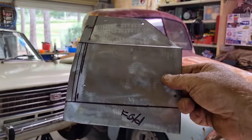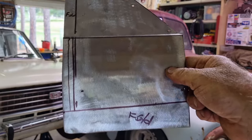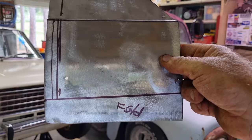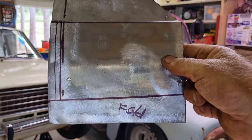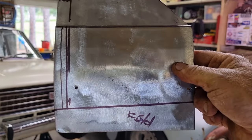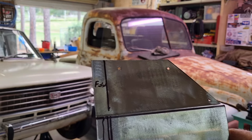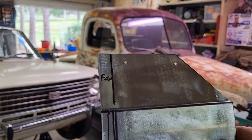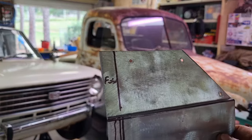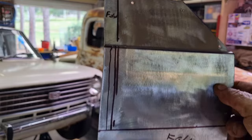Okay, so I've taken the panel back off, got some lines drawn on there and so on. I understand what they mean, I only did them a second ago, so I hopefully won't forget. But down the bottom, that says fold. I've got to fold it inwards towards the middle of the car, so away from the front. It's almost a 90 degree bend, so I'll do that on my brake. And then up the top there, where it says fold, that's a 90 degree bend as well. That panel's got a little bit of curvature in it, so I may need to get it on the shrinker stretcher just to finish that off, but we'll see.